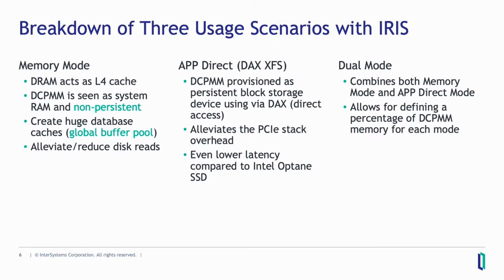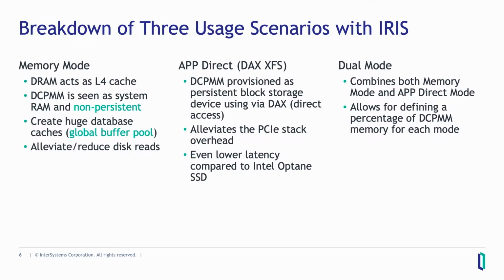In the center, we have app direct mode, and this is specifically using DAX XFS. DAX XFS is a file system with direct memory access, presented as a normal XFS file system that you would see on your system today. The benefit is it's directly on the memory bus, so it alleviates the PCIe stack completely and provides extremely low latency, even compared to Optane SSDs, which have been out now for quite a while and are also ridiculously fast, measuring maybe about 20 microsecond latencies. This is even faster than that, and I'll show you. Expect to see, in our testing, around 5 microsecond latency on average, and sometimes even lower, depending on what your access profile is.